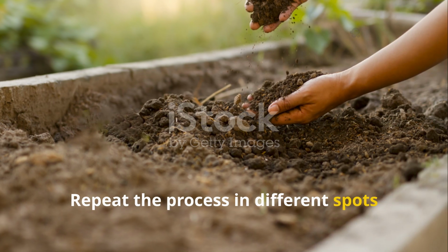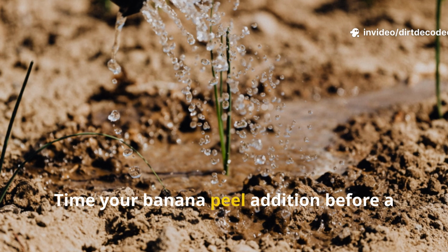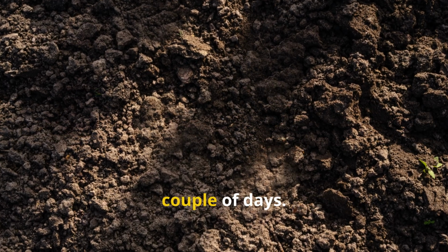Repeat the process in different spots every week to spread worm activity throughout your bed. Time your banana peel addition before a gentle rain or water well to help the scent travel. Keep the soil moist but not soggy for a couple of days.